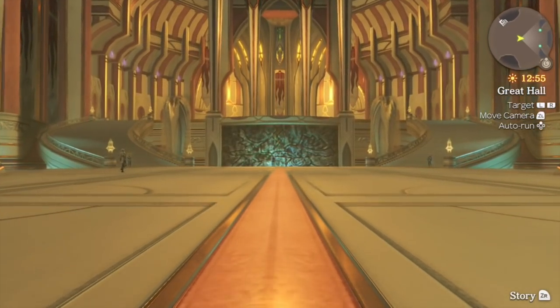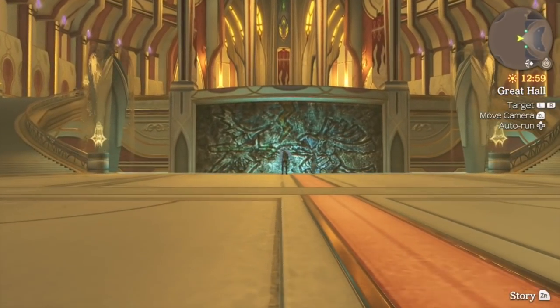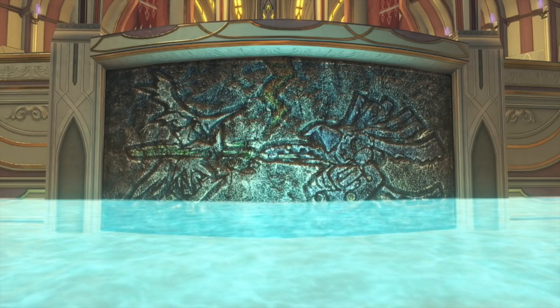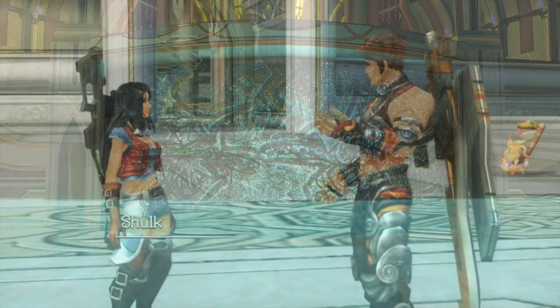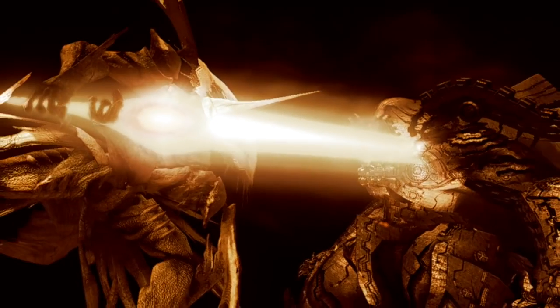As for Alchemoth, imagery of the Bionis and Mechonis' clash bombards you pretty soon after entering the Great Hall. If you observe the mural, you'll notice that the Mechonis is the only one that appears to be dealing a blow, which would align with the worldview of those on the Bionis that the Mechonis and Mechon are the true force of evil in this world. However, we know this isn't exactly the case.